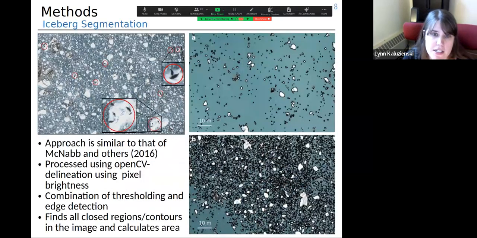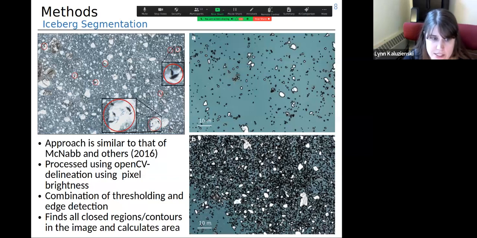The top left is an example of one photograph from that aerial survey. Each survey generates approximately 1,200 photographs, and this footprint is about 120 by 80 meters. You can see some examples of seals that you can easily pick out, as well as pups. The biologists have gone through and counted all the seals and where they are within the fjord. But we've seen this data set as a great opportunity to go back through and look at ice coverage through time. So we've used an approach that's similar to McNabb and others.